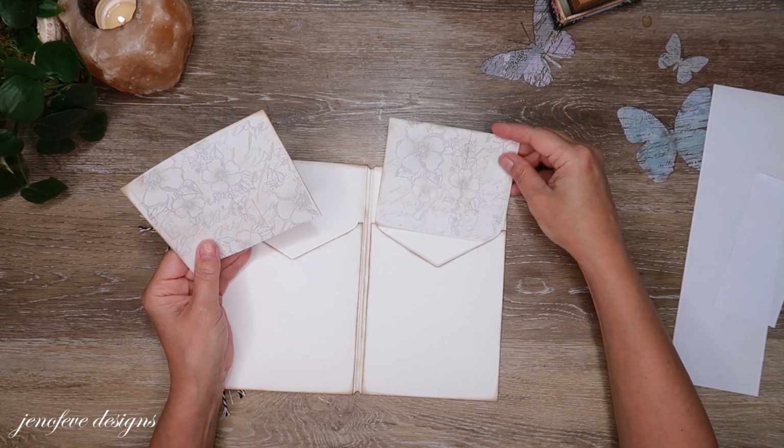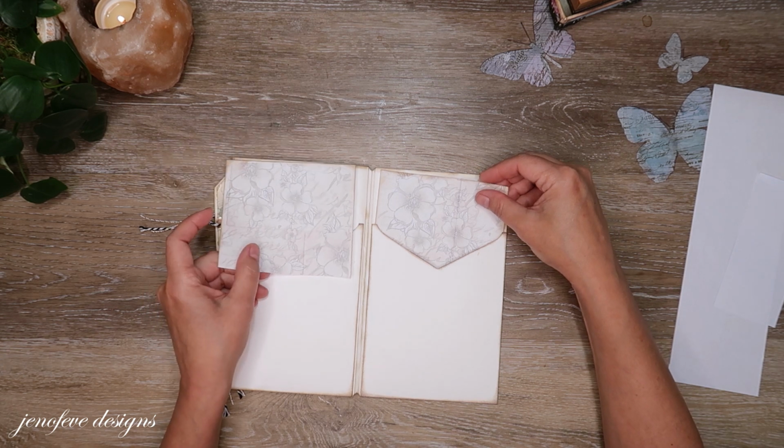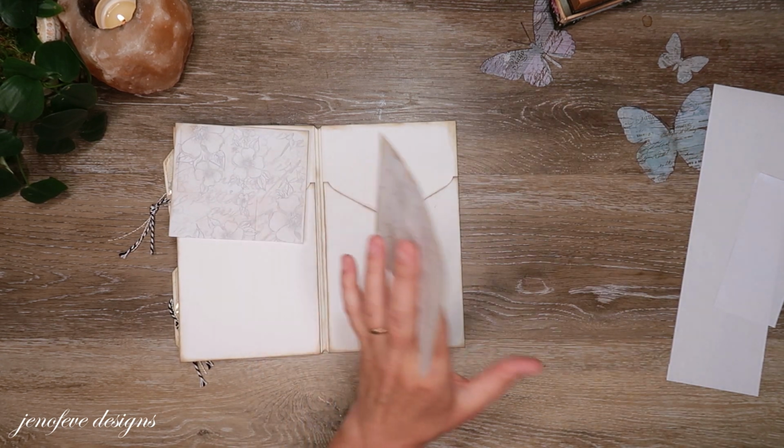There we go. So I think I'm going to use liquid glue so that I have some wiggle room. I'm going to use Fabri-Tac by Beacon.